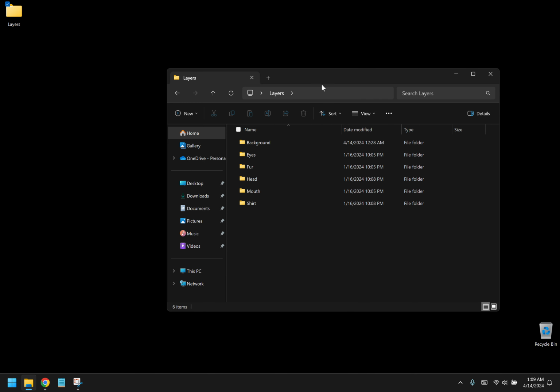But one of the things that's very, very important when preparing your layers is to make sure that they are properly named. So for example, many times I see people not taking the time to properly name the folders and the files. So for background, they might put BG34, and this will not look good once you generate.